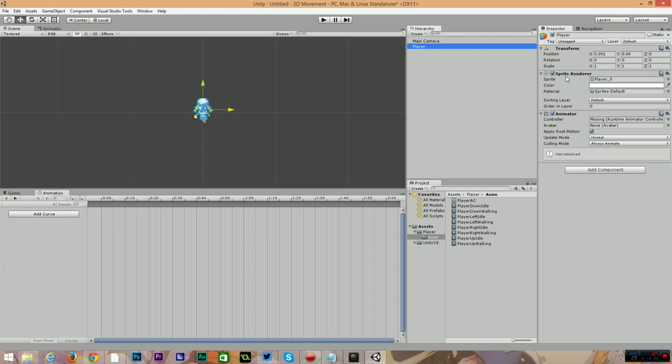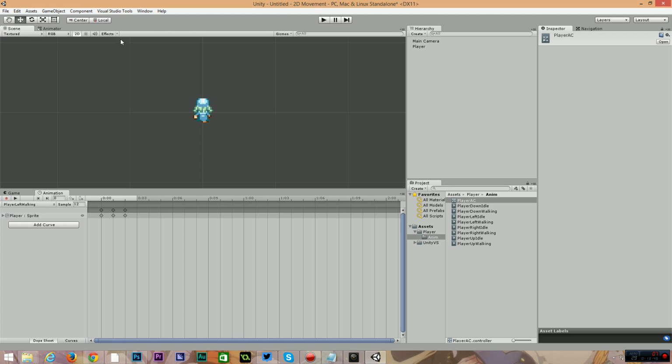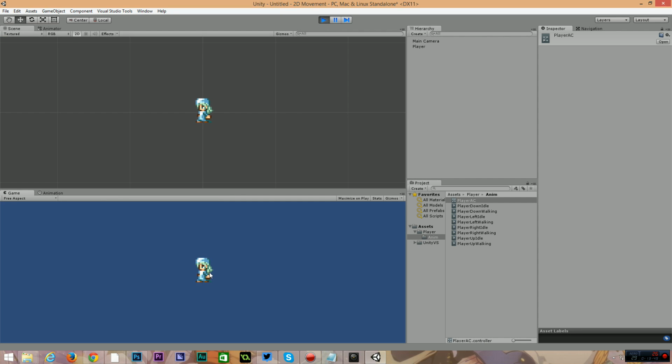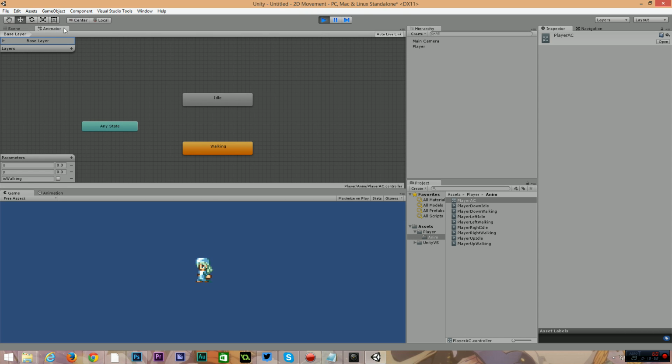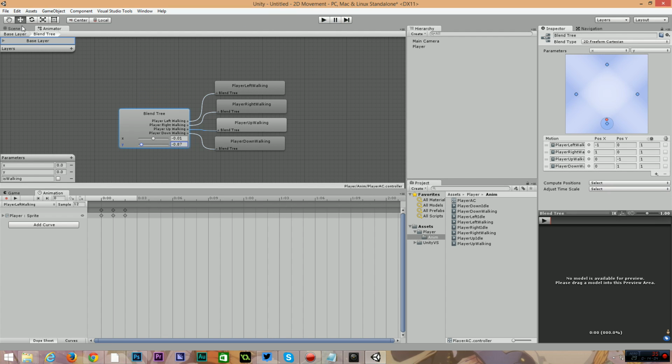Now that we have a player that has an animator on it, we deleted all of the animation controllers earlier, so we need to replace the controller in our animator component with the animation controller that we've just been working on. So I'm just going to drag the player AC into the controller for the animator. That will tie this state machine to that player. If we play the game right now, what you'll see is that they pick a default direction and animate in that direction. If we look at our animator, since this is the default state, they will probably be animating to the left. Nothing's tied in yet, so it's not going to update, but we'll work on that in just a second.